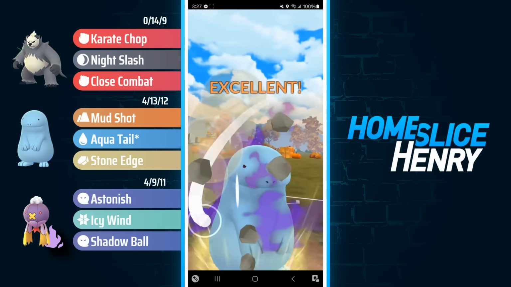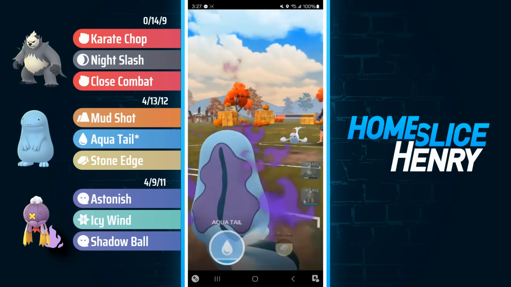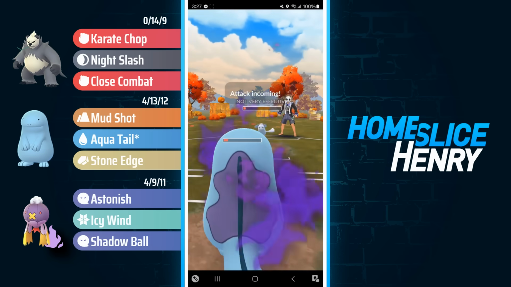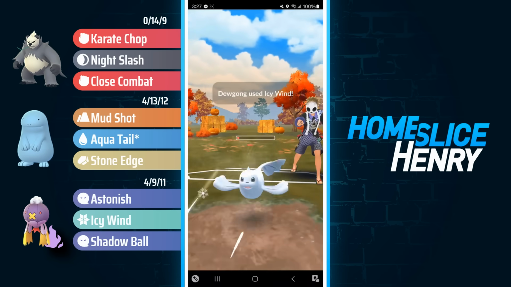That's a nice thing about the Open Great League meta for this season. With the amount of changes we've had, it is starting to stabilize a little bit, so you're starting to see some common strategies. So when you see a Mud Slapper lead, you can pretty safely assume ice in the back. This time, I do decide to go for the Aqua Tail because I'm actually not going to bring in Pangoro.